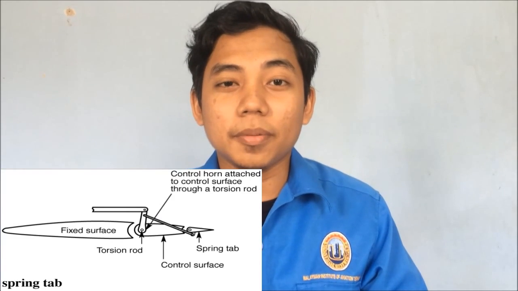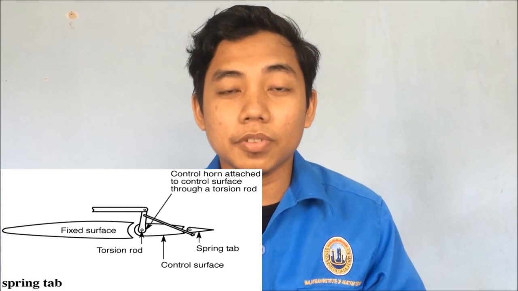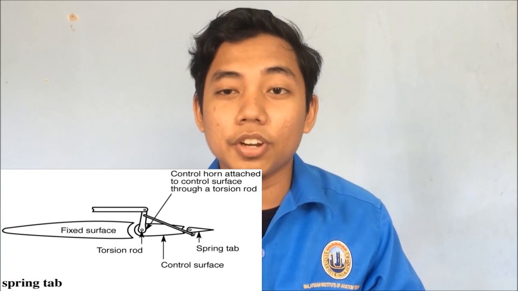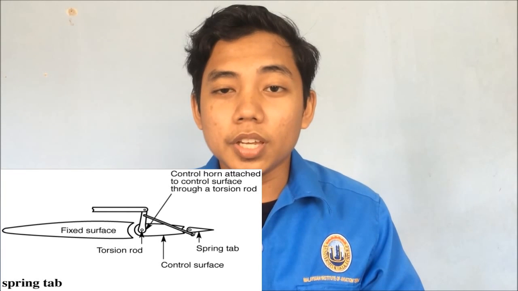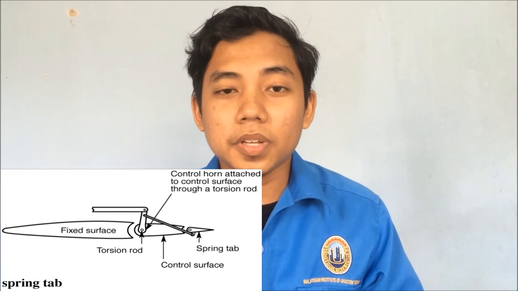Final tab is spring tab. The spring tabs, like some servo tabs, are usually found on large aircraft that require large force to move the surface. Purpose of the spring tab is to aid the movement of the control surface. Spring tabs are progressive in their operation so that there is a little assistance at slow speed but much assistance at high speed.